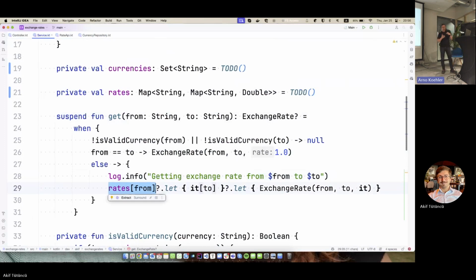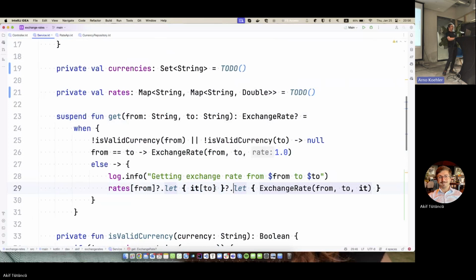load the rates map, which I showed you in the rates API, for the currency from. And then if I get a value, I get the currency to from that map, because I get the rates for euro, all rates for the euro, then I get the rate for the USD from it, which gives me a double.